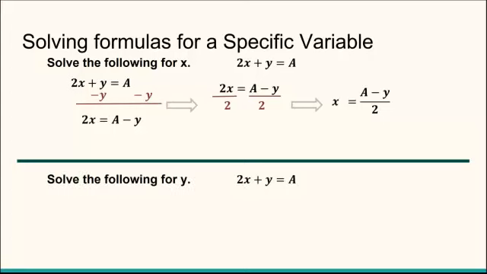Next, we're going to take the exact same thing that we just did, but this time we're going to solve for y. So that means that I want to get y all by himself on the left. So I'll take my equation, I'm going to subtract 2x from both sides, and then I get y equals a minus 2x, and you're all done. So you're just subtracting 2x from both sides. There's nothing there to simplify or combine. You're just completely done. All right.